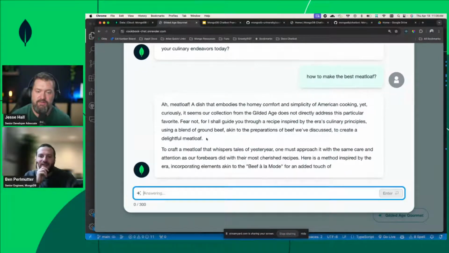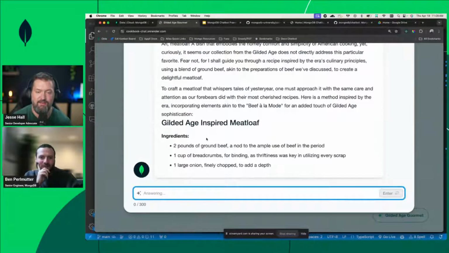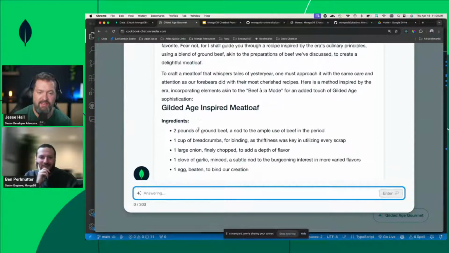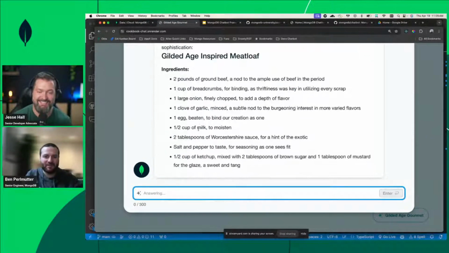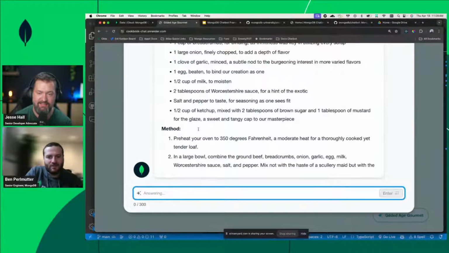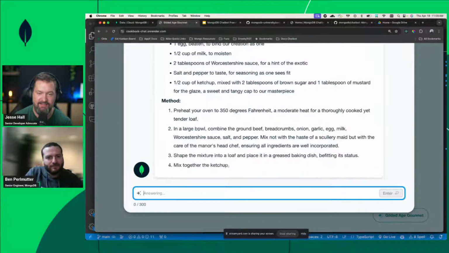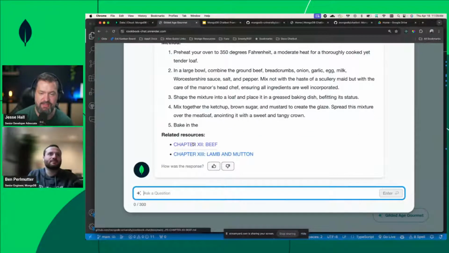So it seems that it's not in the cookbook, but we are still getting a recipe, I guess, from somewhere in the weights of the large language model we're using, which is ChatGPT GPT-4 Turbo. They know how to make meatloaf. So I was looking to see what it would do, and I see it says ketchup in there.